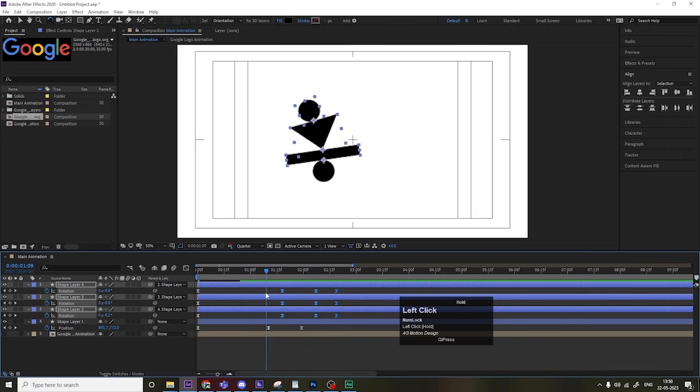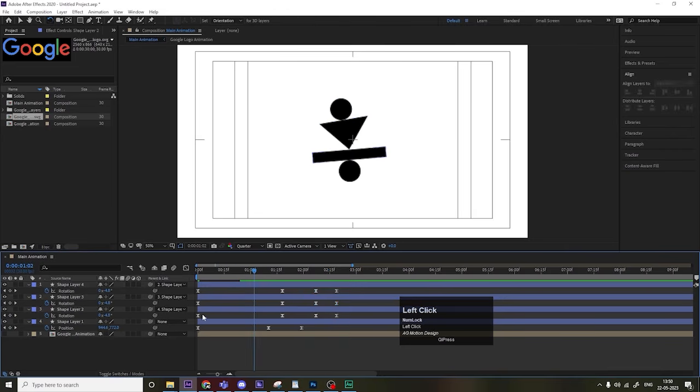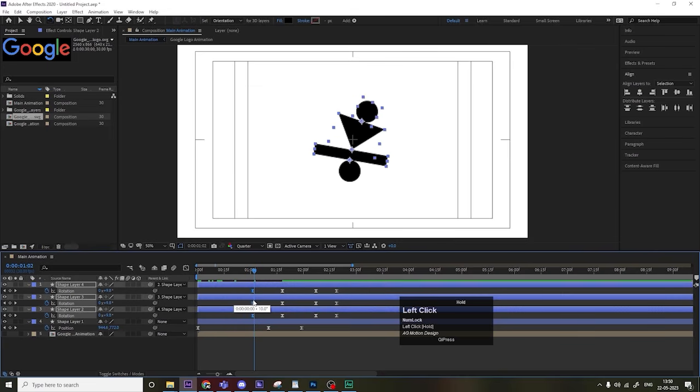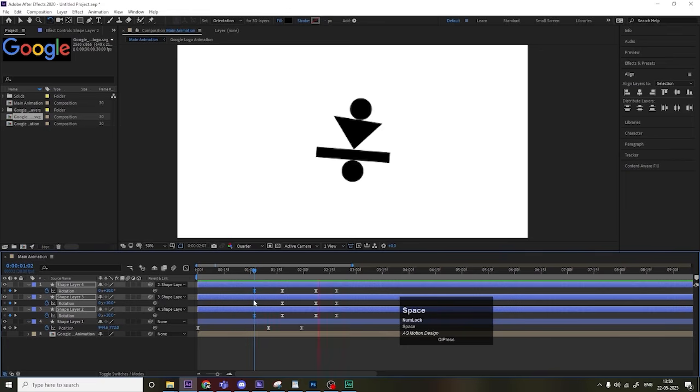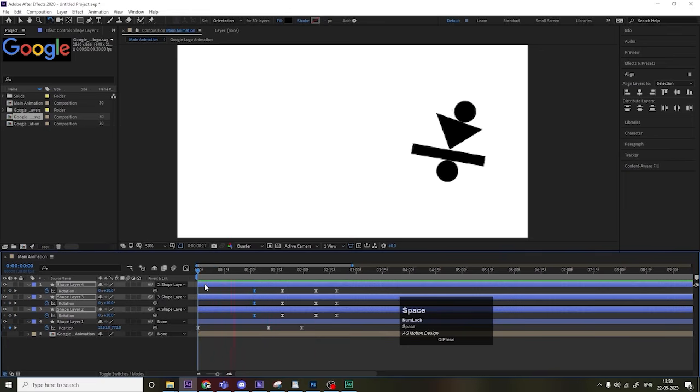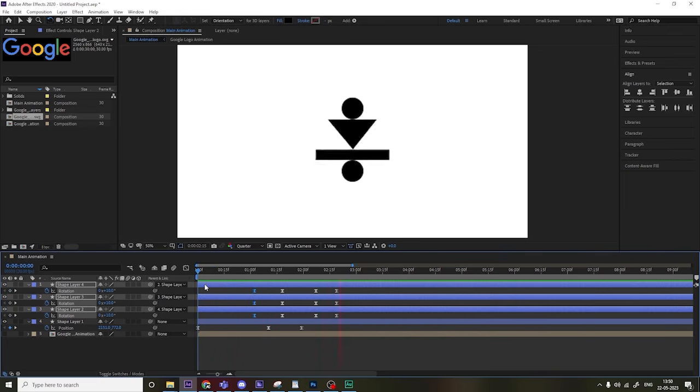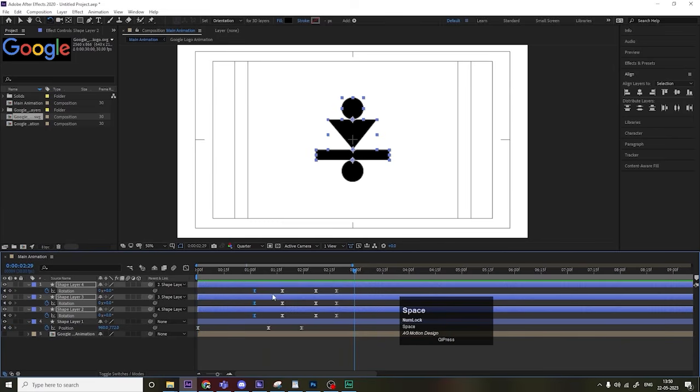Now after that, let's go over here, and at this point I'm going to select this keyframe. Or you can simply select those keyframes and move them over here also like this. Okay, so if you see this animation, we will get something like this. So this is how you can do this. Let's try to adjust it again, and this one should be properly in the middle.